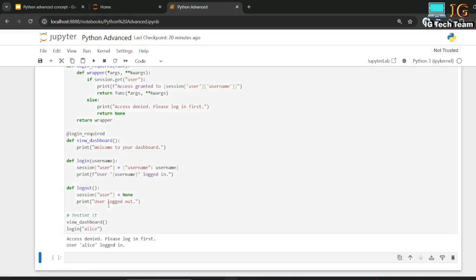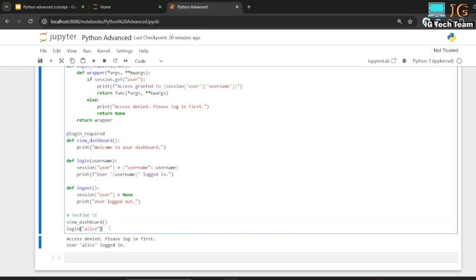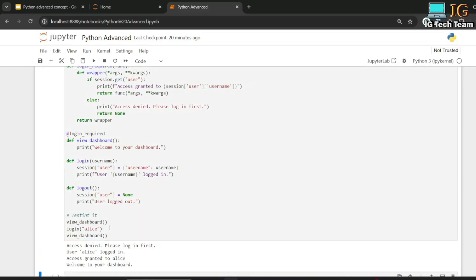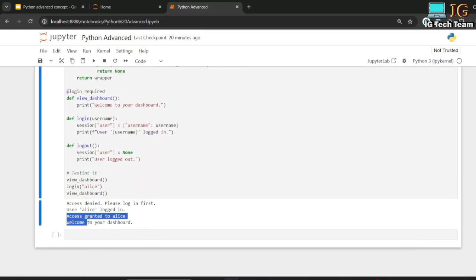Now if I shift enter, you see user Alice logged in. Now if I call this view dashboard function again, shift enter, see it will say access granted to Alice and it will display this message, welcome to your dashboard.